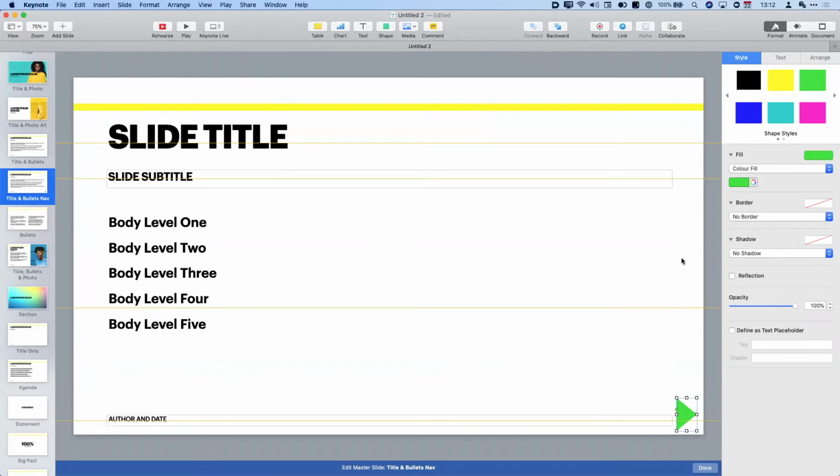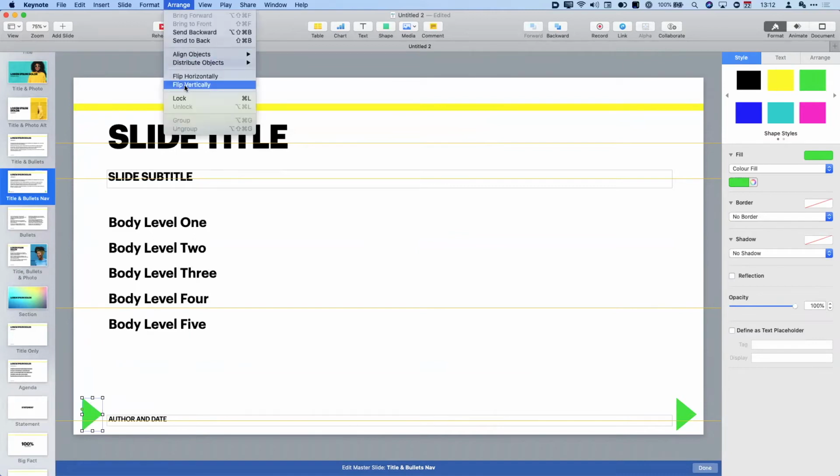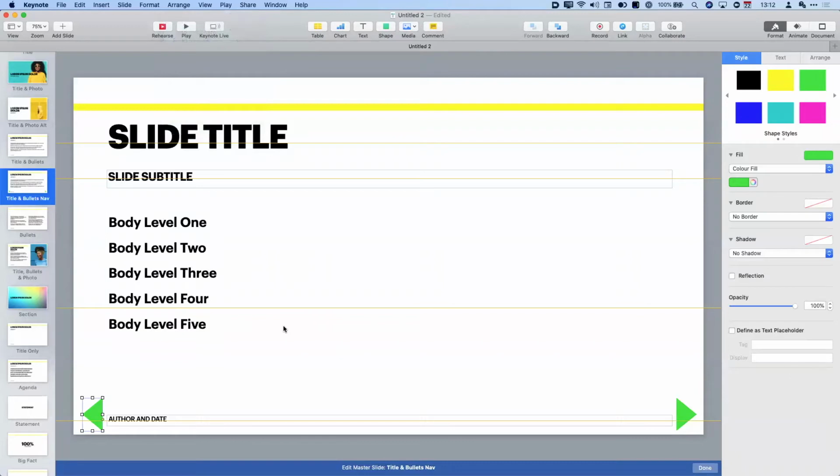And I'm going to copy and paste that slide and put it on the other side. And when it comes to arrangement, I want to flip this horizontally. So now I've got a left arrow and a right arrow. And I'm going to introduce another concept over here. I'm covering a lot quite quickly, so maybe you're going to have to refer to the video of this later. But I want to make this into something where somebody clicks with a mouse, or if they touch with their finger on an iPad, they'll go to the next slide.